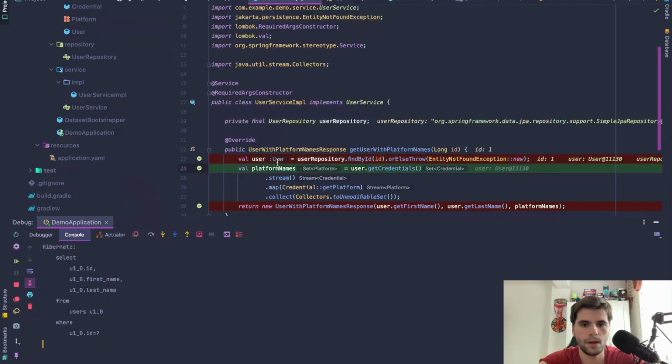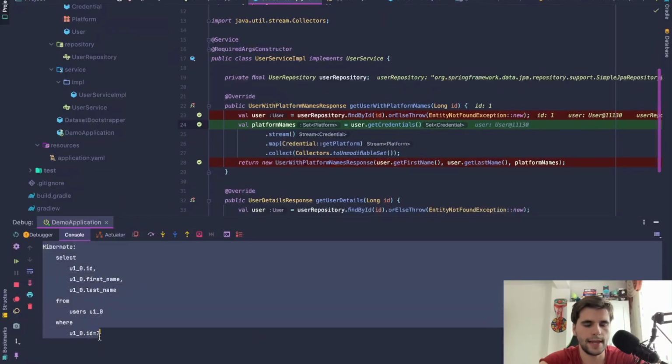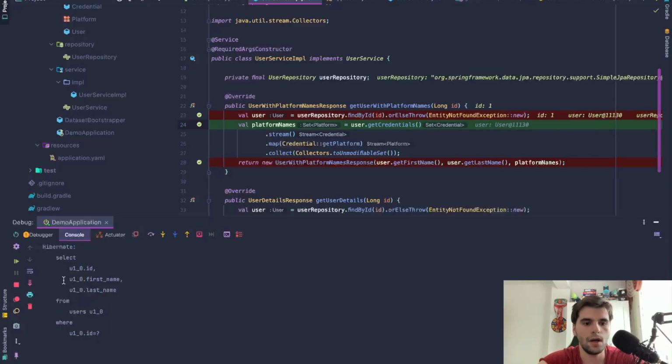Okay, so let's clear the logs. Up until this point we have a Hibernate select for our database, in which we are getting the user first name, last name, and the ID. But we need the credentials, and from the credentials we need the platform, right?